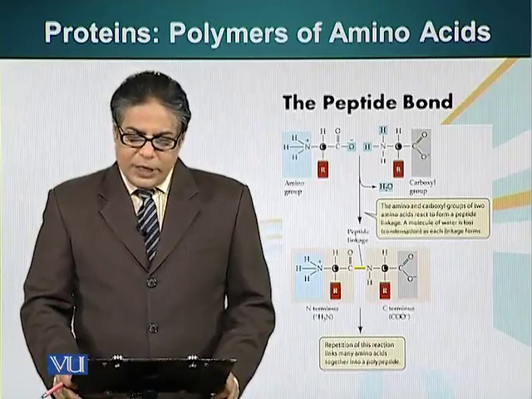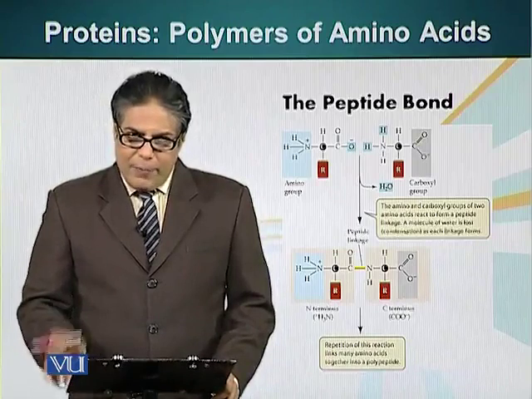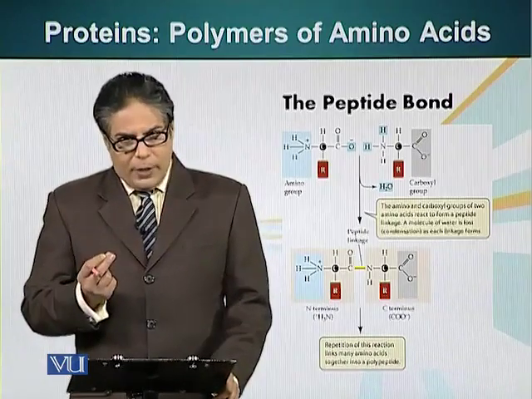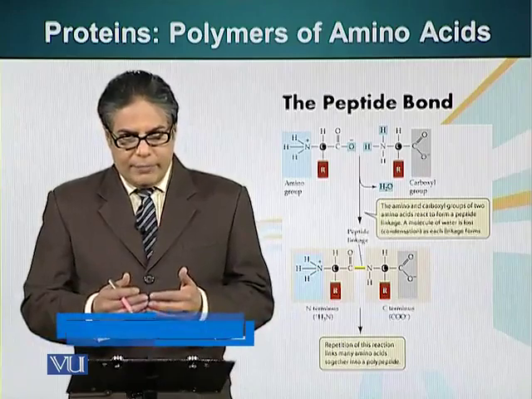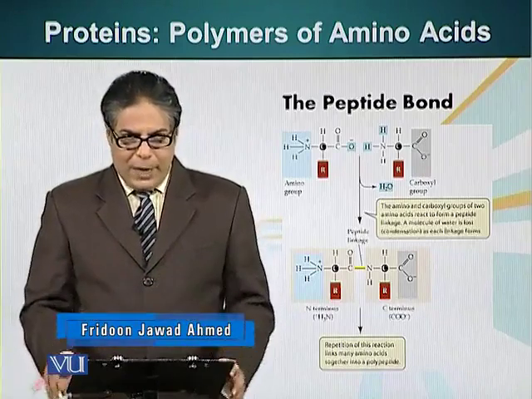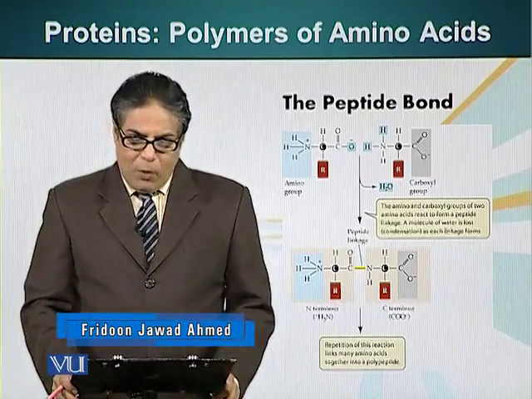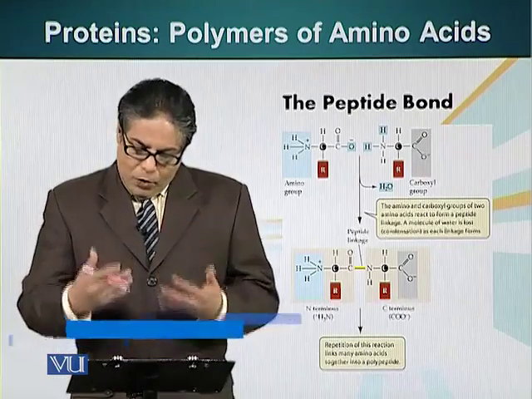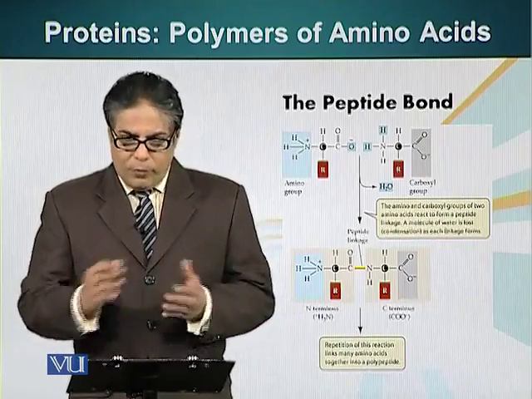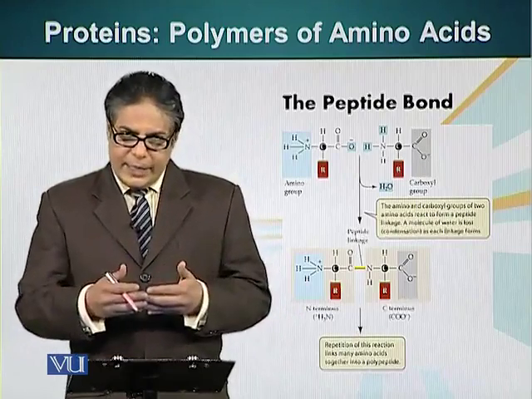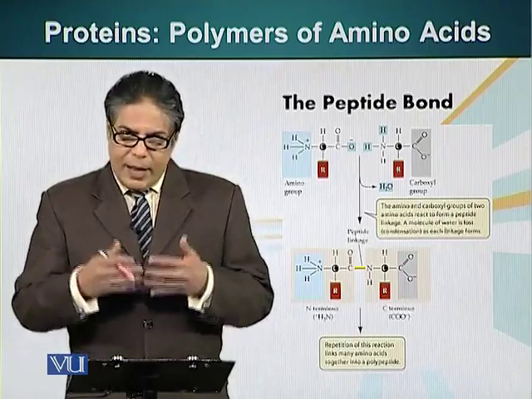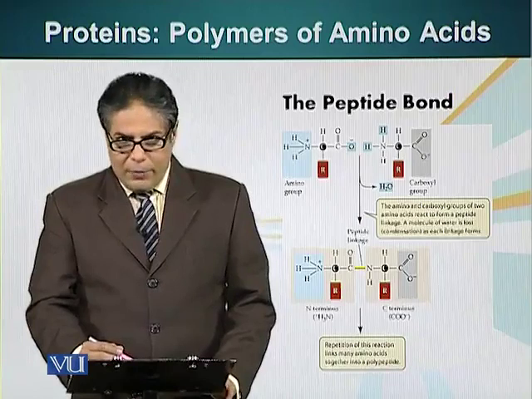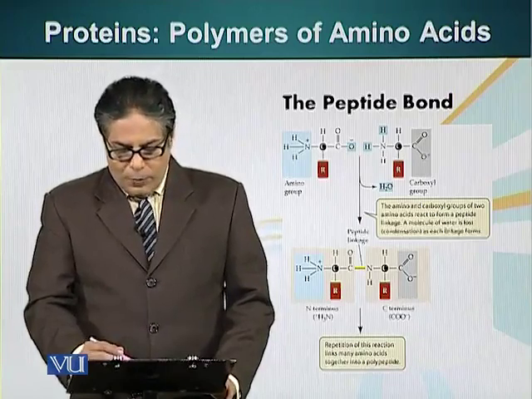We have already mentioned that amino acids are the basic unit of proteins. They are the monomers. These monomers are linked together with one another through a peptide bond. A peptide bond forms when a water molecule is removed from two adjacent amino acids, a condensation reaction. The carboxyl group of one amino acid forms a bond.